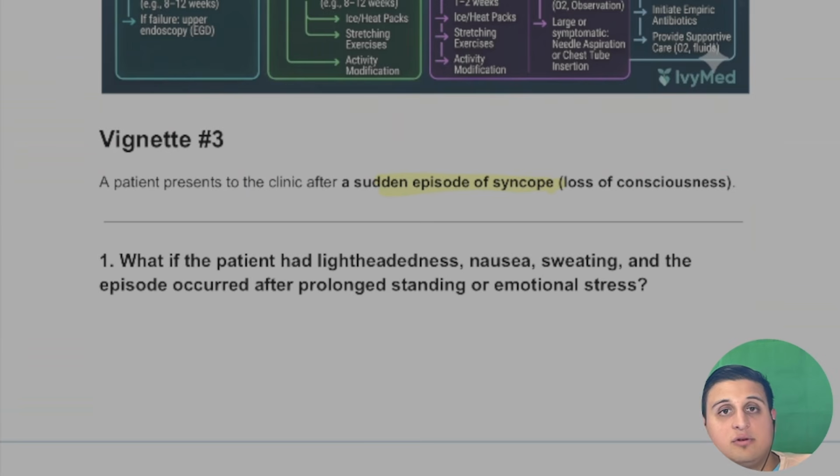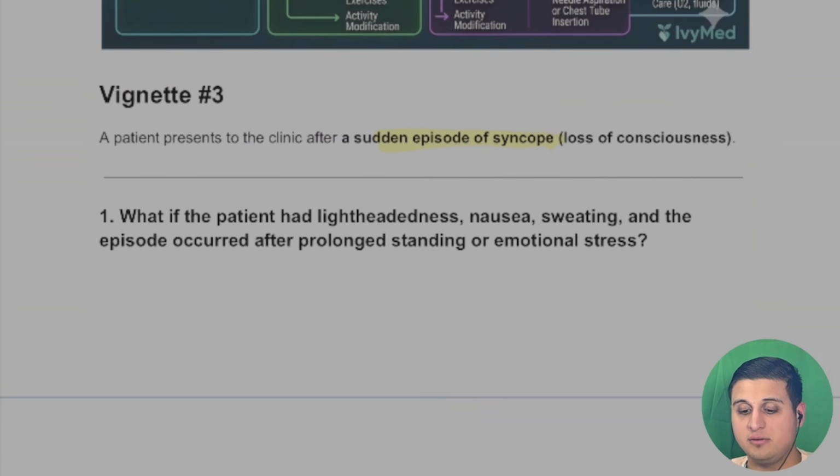Maybe this patient has some sort of epilepsy, and we don't know that they actually had a seizure. Maybe they had a stroke, and we don't know what's going on, right? Maybe there was some sort of injury, some sort of trauma, and then the patient had syncope, right? Because an epidural hematoma can have that initial period where you pass out for a couple seconds, then you have the lucid interval, and then you officially pass out again, and you won't come back unless that blood is drained from that area, right? So these are different things to consider when we're talking about a sudden episode of syncope.